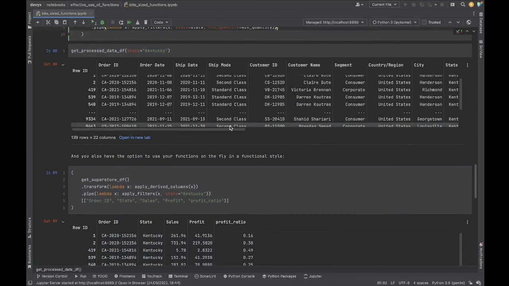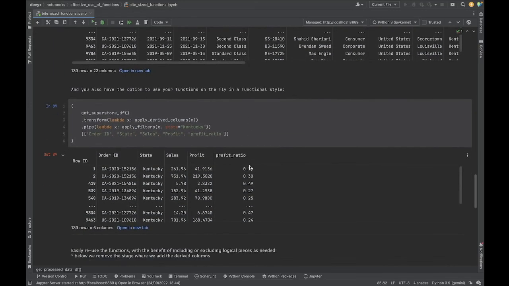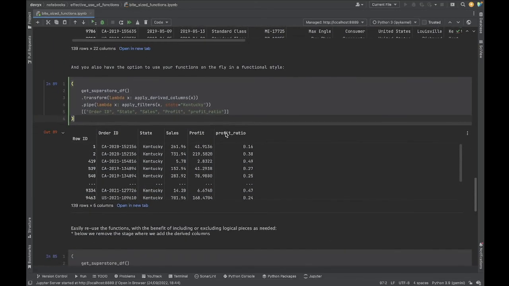We can see this function's behaving in the same way. We can still filter on Kentucky. And then you have this benefit of being able to approach things in a more functional, modular way, where you could mix and match your functions on the fly. And as you build your toolbox of functions, of logic that you can use, you're going to be much better equipped to solve whatever problem comes at you tomorrow, because you've solved so many problems in a generalizable way yesterday that, who knows, maybe you encounter a problem and you don't even need to write new code because you've written such good code previously that it fixes that general kind of problem.